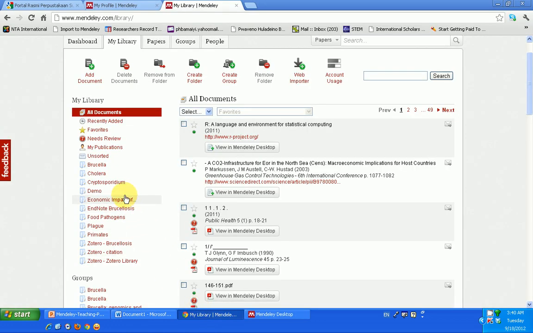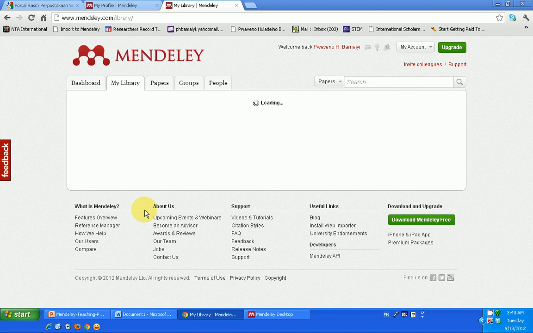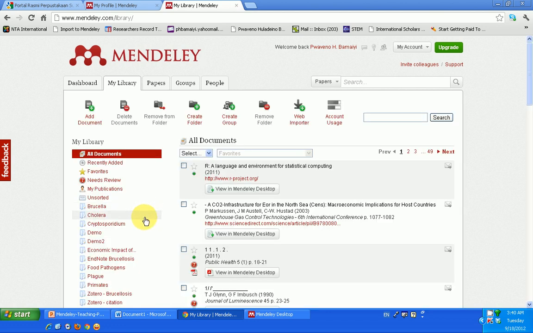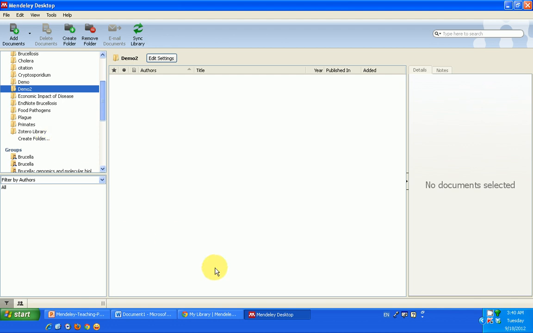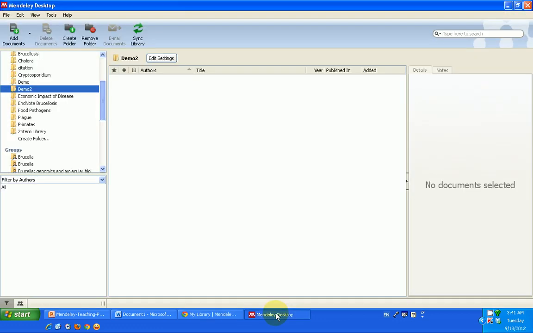All right, so let's refresh this. Okay, refresh it so we can see this is demo 2. Demo 2 is here. All right, so exactly what I have on my Mendeley desktop, I also got it on my Mendeley web.